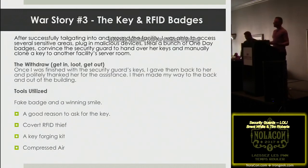This is one of my favorite stories. We got into the facility using a shove knife — they had a deviated strike plate at the back of the door with a big gap, and we just stuck the shove knife in and opened it. A ten-dollar tool you can get online or make yourself. Once inside, we tailgated to some sensitive areas. There was a massive old chemical bin repurposed as a shredder bin with forklift slots on the sides, secured with a quality padlock that had security pins — pretty tough to pick.